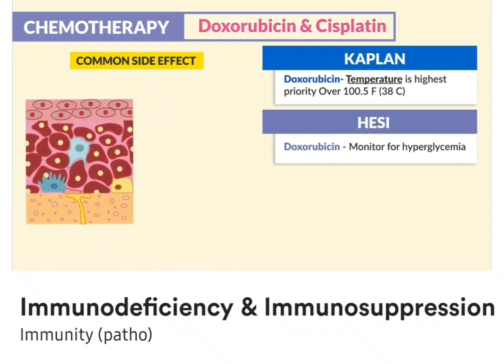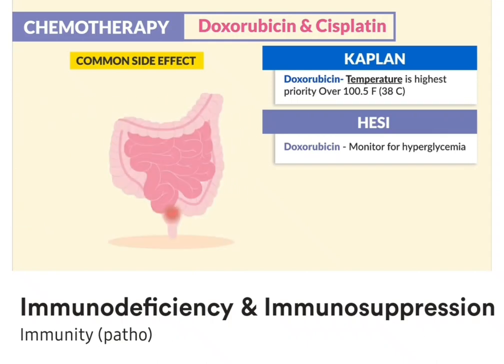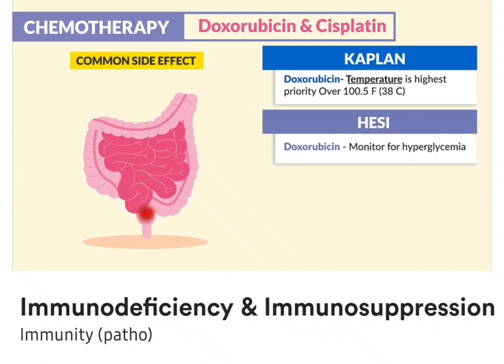Now, 2 side notes for all chemo patients. Since, what we talked about before, the skin cells are very weak, we never use rectal thermometers to check body temperature, since it can lead to a perforated bowel in the lining of the rectum. Pretty crazy, right? Well, that's how sensitive the skin really is.